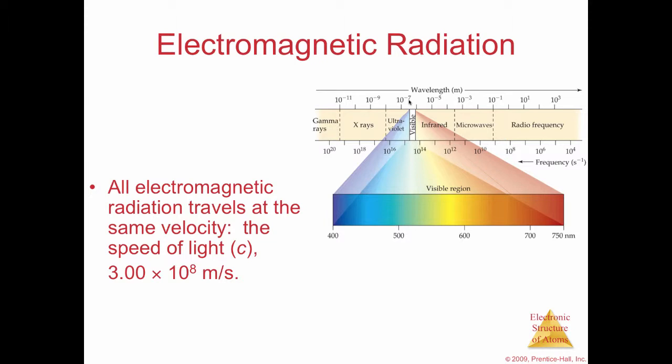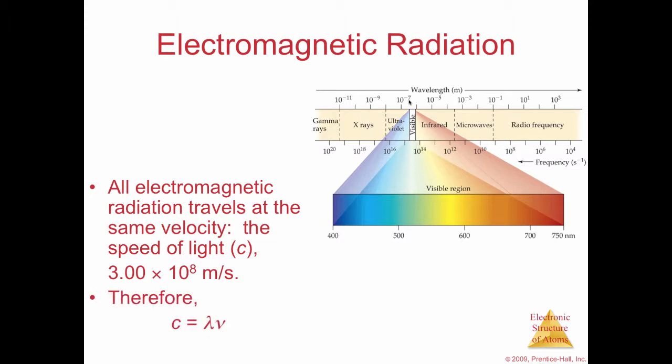Also, you should notice that the gamma radiation has the shortest wavelength and the highest frequency. It also has the highest energy. Gamma radiation is the type of radiation exposure that you would have if a nuclear bomb went off. At the other end of the spectrum, we have things like microwaves and radio waves, which have very long wavelengths and smaller frequencies. They also have lower energy.